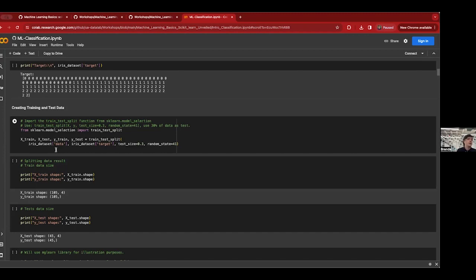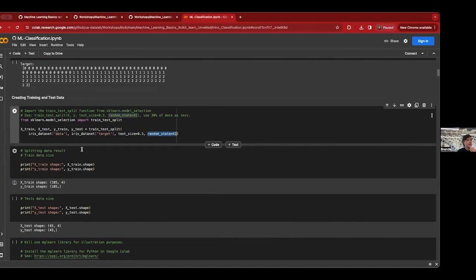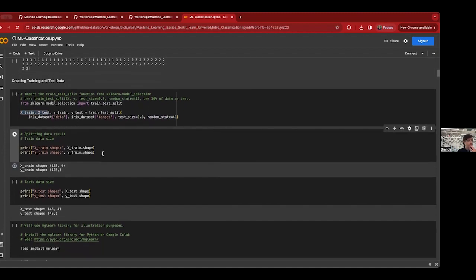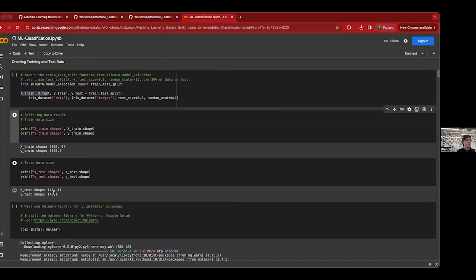So here, Scikit-Learn just offers you a function that's going to split these. And we're going to say, okay, we want the test set size to be 30% of our entire data. And then I believe this just randomizes it so that you can shuffle the data set before you pull out the 30% that's going to be the test. So now we have these split up into features test, features train, and then labels test and train. And we can see that 30% pulls off 45 of these for test examples, and the remaining 105 will be used for training.